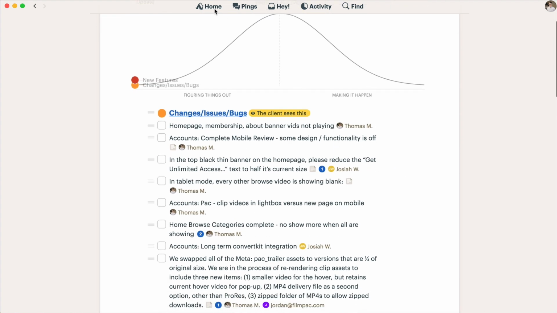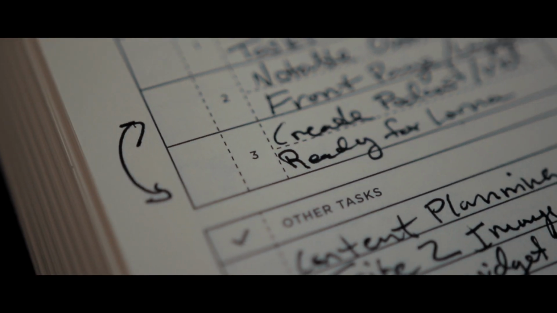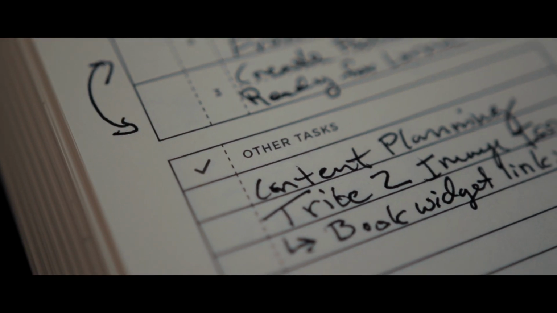So what I'll go ahead and do then is I'll take another task. Maybe it doesn't need to get done today. Maybe the priority isn't as high, but I think if I structure my time properly, I'm going to be able to get through these tasks as well. I will then write that in the secondary set of tasks in the full focus planner.